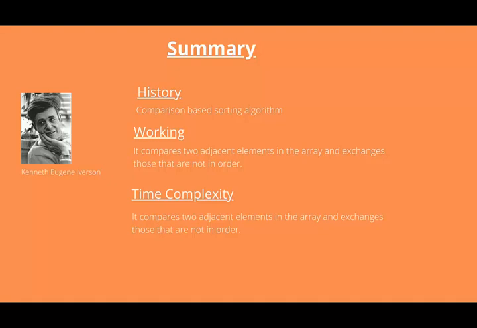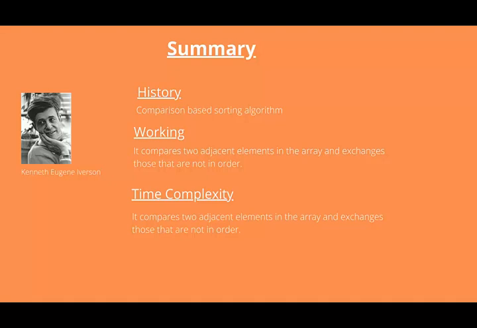The term bubbleSort was first used by a Canadian computer scientist named Kenneth E. Iverson in 1962. Before, it was referred to as sorting by exchange or exchange sorting. It works by comparing the adjacent elements in the array and exchanging those that are not in order. In each pass, the next largest value is placed in its proper place, or in other words, bubbles up to its correct location. Hence, the number of comparisons reduces by 1 at each pass. For an n-element array, the code requires n minus 1 comparisons for a pass.